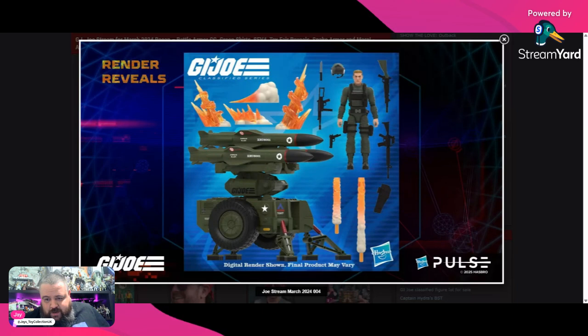And now we're getting the G.I. Joe version they said could attach to the back of the Vamp, I do believe. They said you could put this on and, well, if you've got the Cobra version, you know exactly what you're expecting. That's the one thing with Classified. I suppose it's just recreating the original line where you would have basically both colorways. I'm trying not to collect every single thing in both colorways.